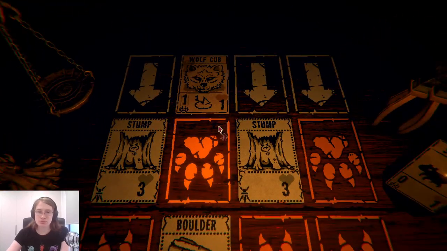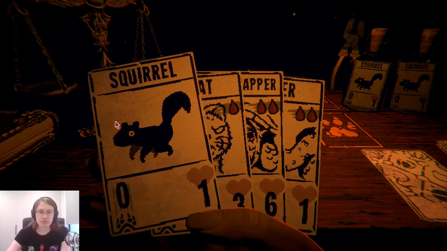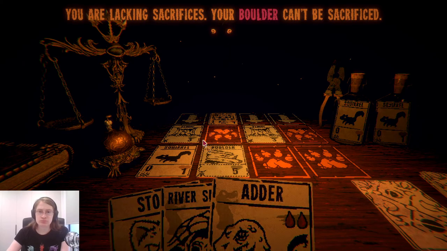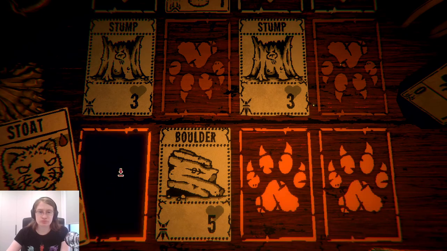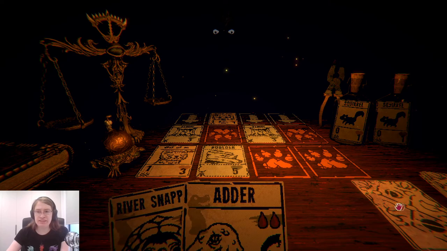Oh. We gonna play a wolf cub? Grow into more powerful form after one turn on the board. Okay. I can't sacrifice the boulder? Here we go. I can't play anything else at this point.